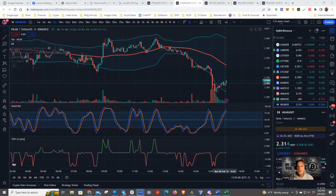So I turned my exchanges off. I'm a little bit in profit now. This is not trading or financial advice, but we are in a 1, 2, 3 dip sequence on Near as we speak. I had a really good trade with this last week, and so when I saw it was in the sequence, I jumped on it.